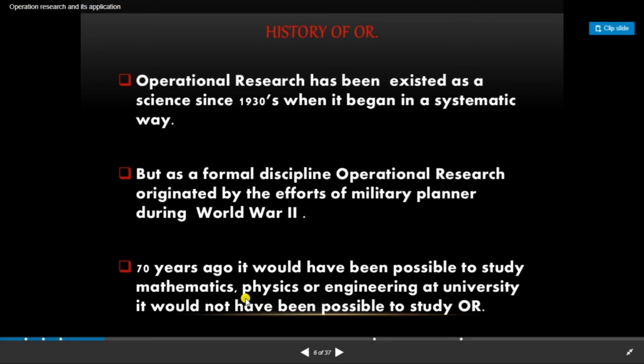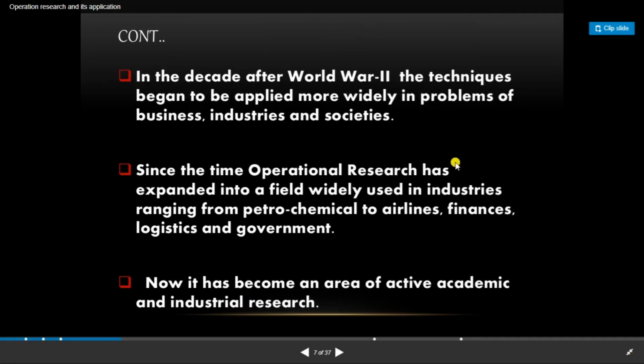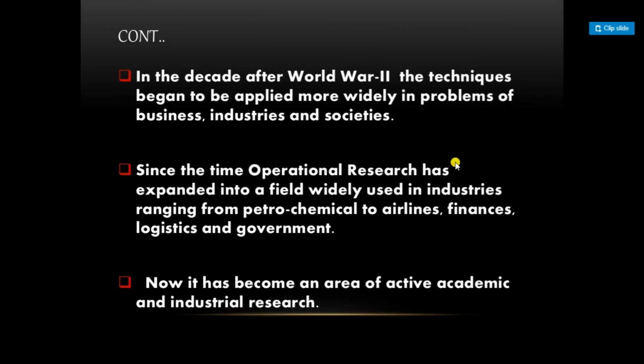Hence, OR is also defined as, or associated with, the art of winning the war without actually fighting it. Seventy years ago, it would have been possible to study mathematics, physics, engineering at university. It would not have been possible to study OR. In the decade after the Second World War, the techniques began to be applied more widely in the problems of business and industries.